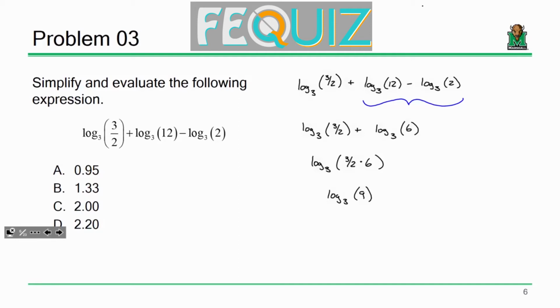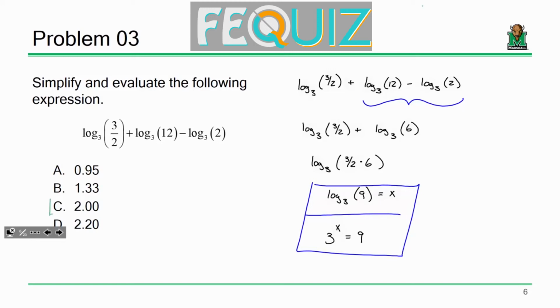I propose that if the base 3 logarithm of 9 equals x, then x is whatever that magic number needs to be such that 3 raised to the x is 9. In other words, these two equations are saying the same thing. And I don't think you need a calculator to tell me what's the answer to that question. 2. Not too bad, right? Yes, sir.